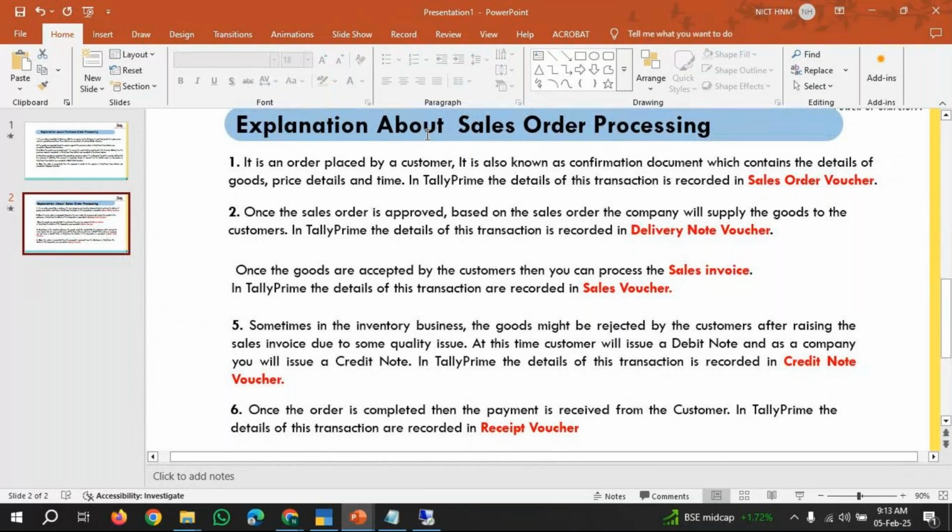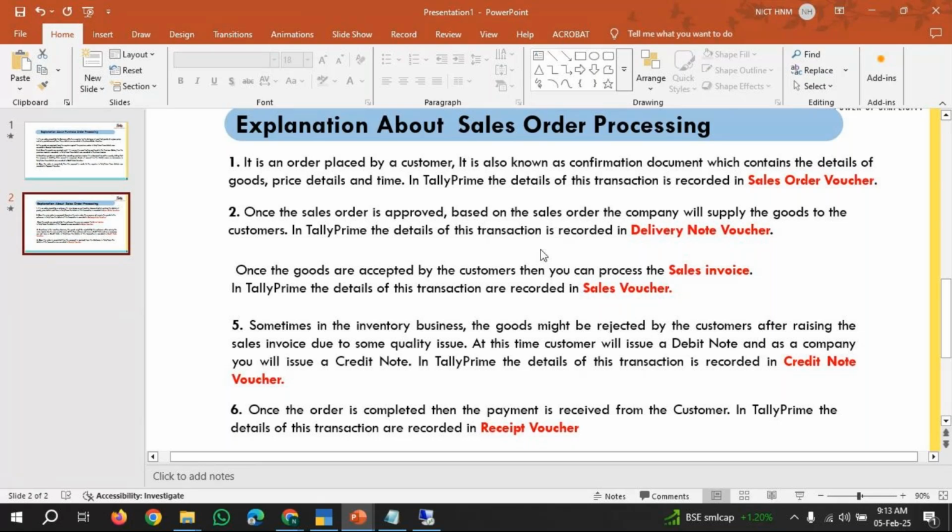When we are receiving an order from a customer, those details we have to enter in the sales order voucher only. Once the sales order is approved, based on the sales order, the company will supply the goods to the customer. The details of these transactions are recorded in the delivery note voucher.